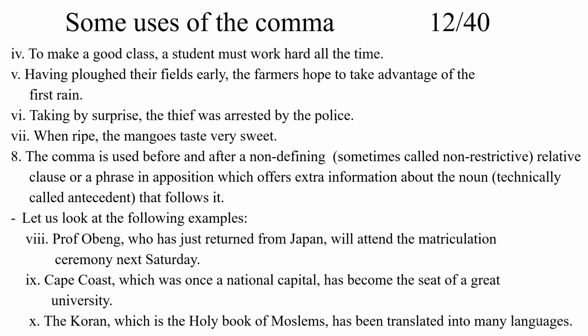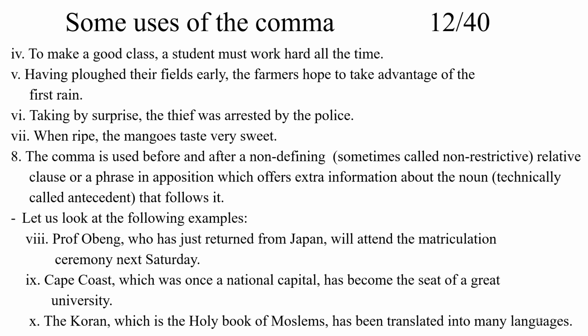Now look at the other example, taken by surprise. You see that there's a verb plus "ing" beginning the sentence, taken by surprise, and it constitutes part of the sentence. Use a comma to separate that part of the sentence from the finite clause, which has the subject and all the other components of the sentence, the predicate aspect. The thief was arrested by the police. So take note of that.